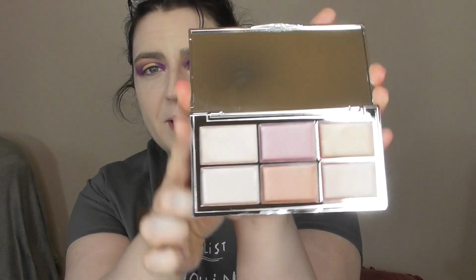I have the Overload palette. There we go. And over here I can basically use these as cream highlighters, which I like using. So I'm going to use this one. I like to go in with my sponge like this, because that's the sort of person that I am. Ooh, okay, hello. That's nice. By the way, much nicer than the actual powder foundation, in case you're wondering. And I'm very pale, so this is working for me.